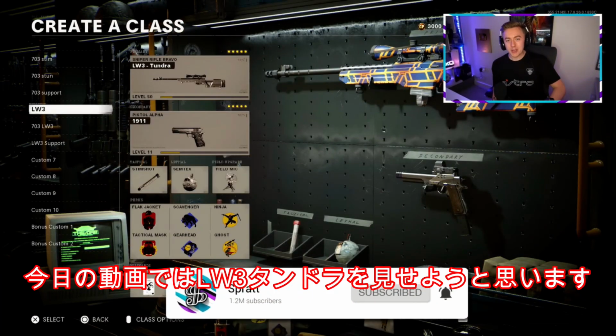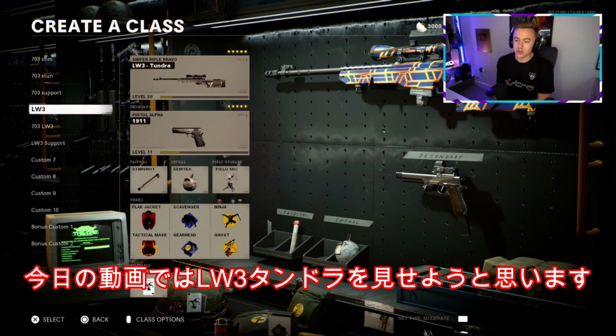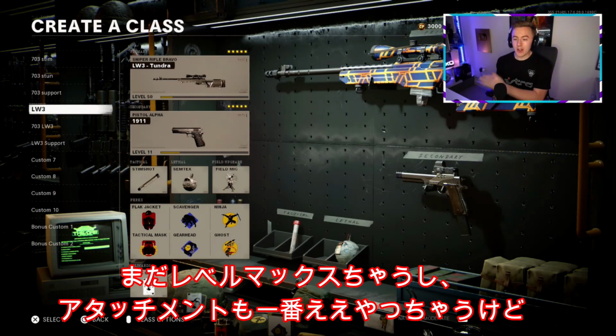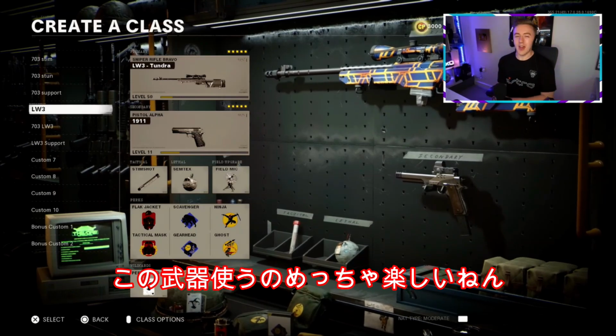Today's video, though, we will be showing off the LW3 Tundra. Now, this is 100% my favorite sniper so far in this game. I don't even have it max level. I don't even have the best attachments, and I am still having an absolute blast with it.